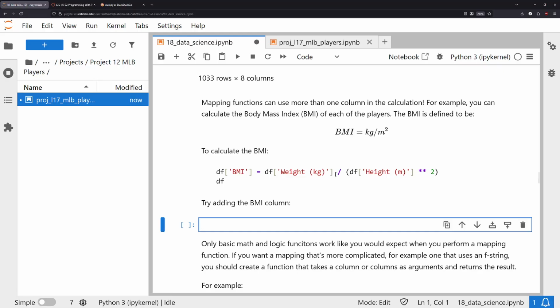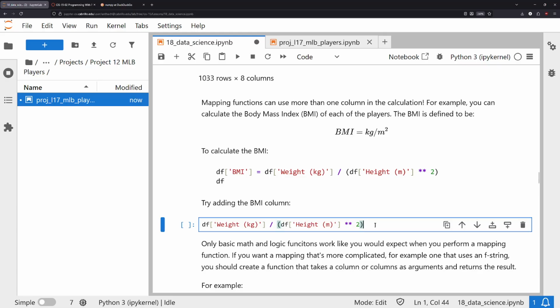So let's go ahead and create that series. We need the numerator, and it's going to be divided by the denominator. The numerator here is just going to be the weight in kilograms. And then the denominator is the height in meters. Okay, so height in meters. And don't forget to square the denominator, because that's part of the formula. So I'm squaring the denominator.